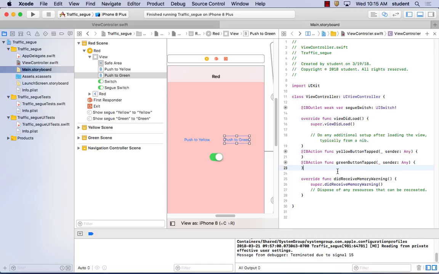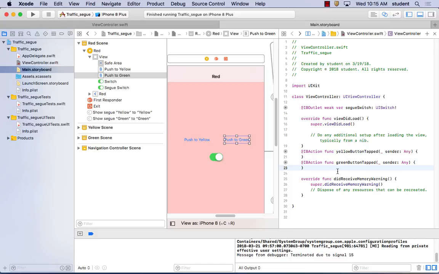In order to perform a segue programmatically, there's a method that exists to view controllers called performSegue(withIdentifier:sender:). The first parameter for this method takes a string which corresponds to the identifier that you assign the segue in the attributes inspector. The sender parameter is additional information that you can supply to the segue regarding which controller triggered the segue, but it is not needed in this example because it can be nil, which means it's nothing.